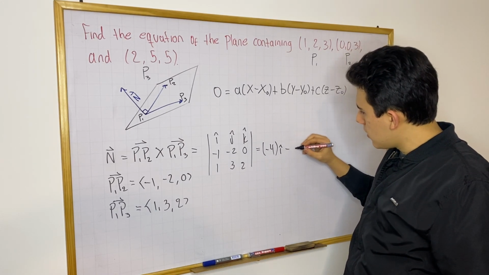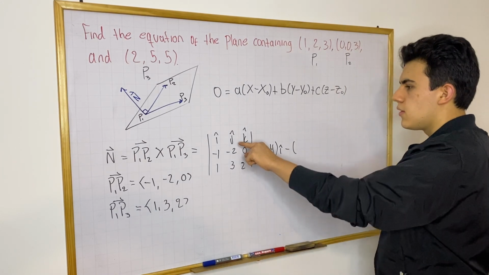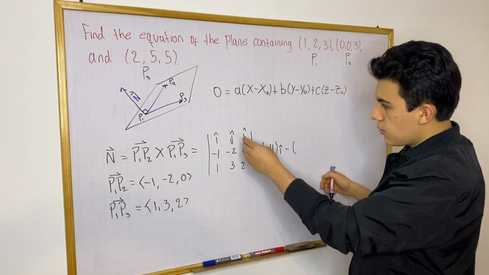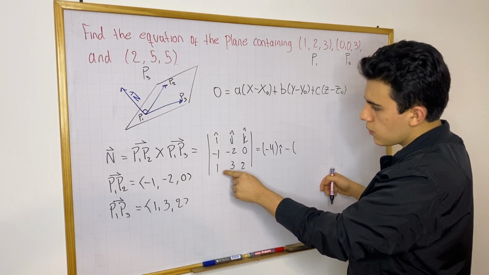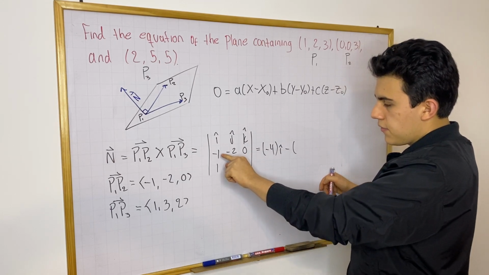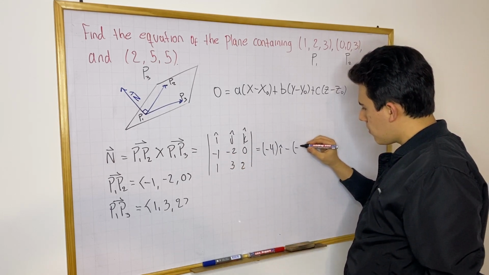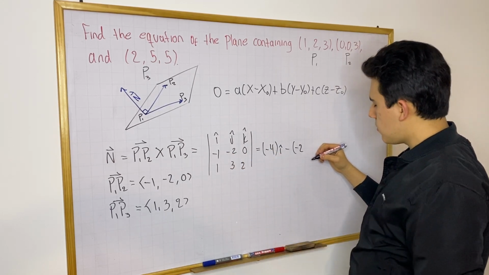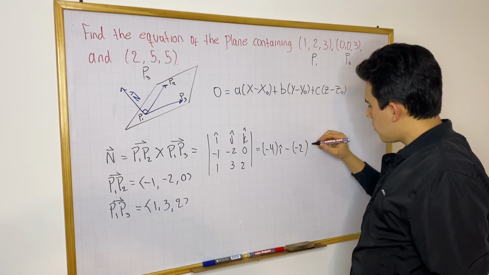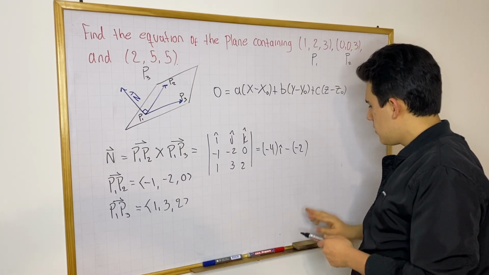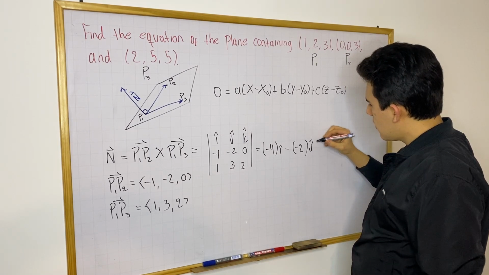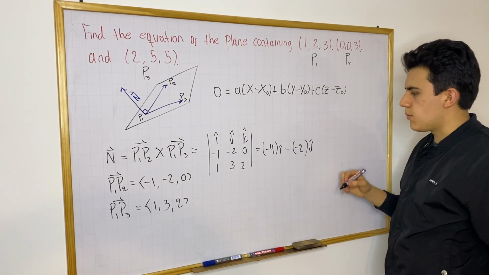Then we're going to have minus for the component of j hat. And then we just simply take the minors of minus 1, 1, 0, 2. So we have minus 1 times 2, that's going to be minus 2. Minus 1 times 0, that's going to be 0. So then we just have j hat here. Oh, sorry, j hat, not k hat. This will be j hat. It's going to have plus 2 as component.